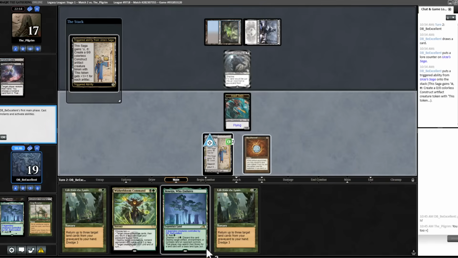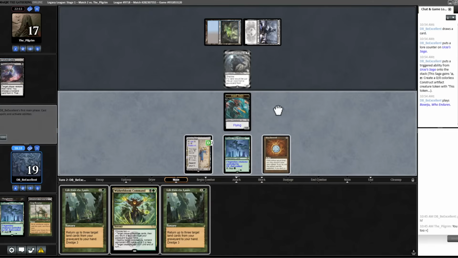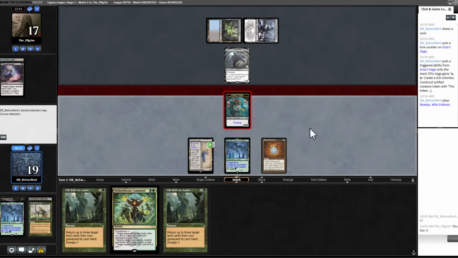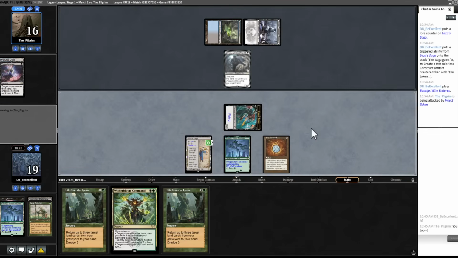Okay, and this Life from the Loam was not it. So we're just going to start making robots here, and we're going to hope that's enough. I'll hit them in the air. They do use their life total as a resource when reanimating, so there's that. Yeah, if they are able to Entomb Reanimate now, we're dead.